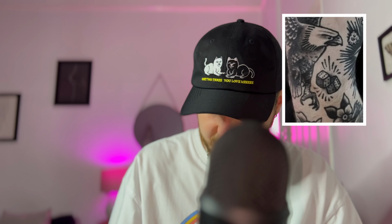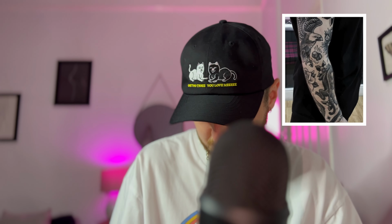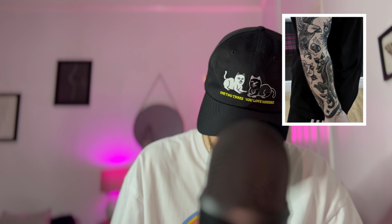Got some dice in action. I assume that's a rose. I will assume that's an accordion panther with some flower fillers. Seeing that that's a snake and a bomb. Obviously the Native American head is the freshest thing, hence why your eyes are immediately drawn to it, and is really the feature of this photo, and is absolutely fucking stunning.